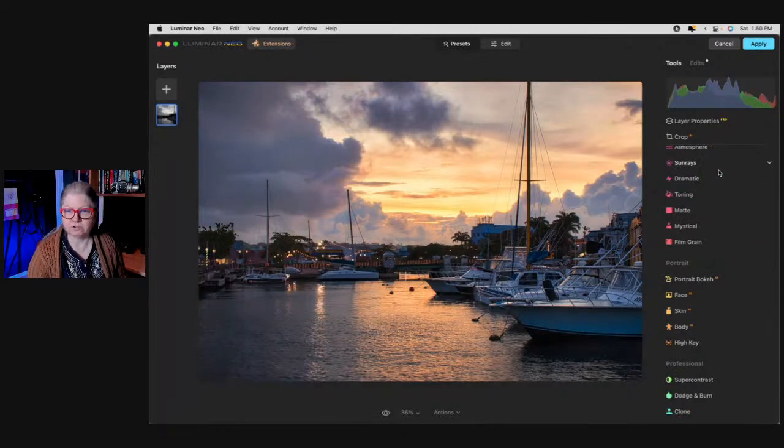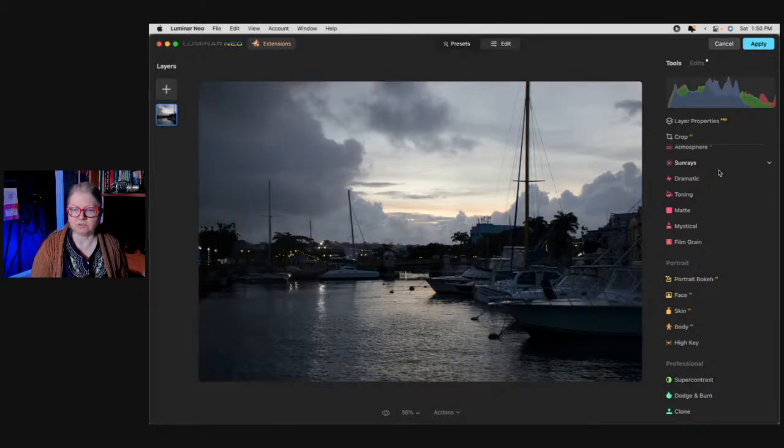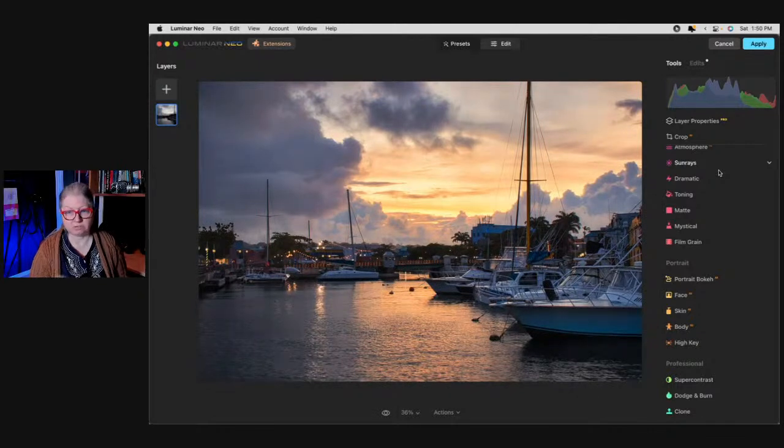Okay, so look at the full before and after. We took something that was sort of lacking color, almost grayscale, and brought the color back. So there is color there. And this is the power of two things: the power of raw files and the power of Luminar. And if I hadn't chosen that preset, I might not have gotten the idea or the possibility that I could see this one with the orange sunset. Could go a completely different way with this one and go all blue as well. So the choice is yours, but it's a really cool image.